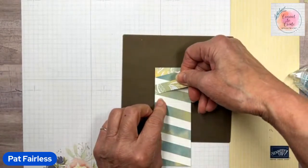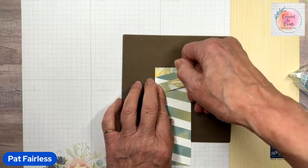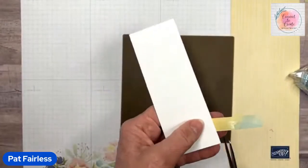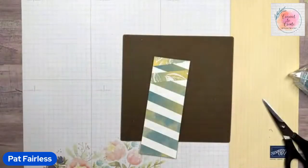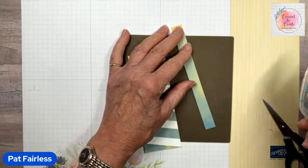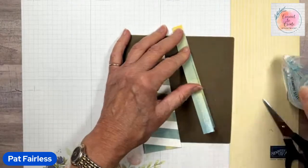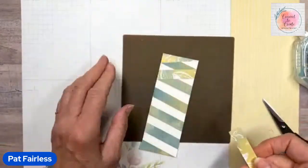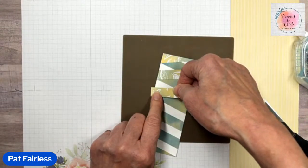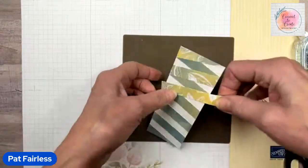If you have trouble aligning liquid glue and you like liquid glue, go ahead and use liquid glue, whatever works best for you. If you're using regular cardstock or 12 by 12 designer paper, you won't need 6 strips. Obviously, you'll be able to get away with fewer. And we're going to line the bottom up here and the bottom up with this corner. And again, these will end up being parallel.